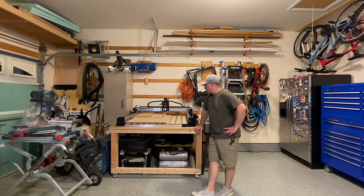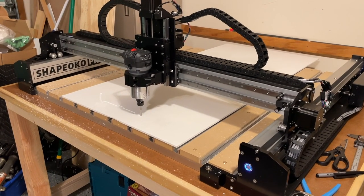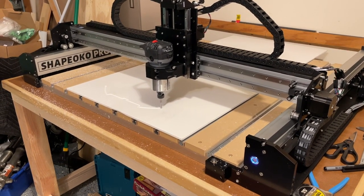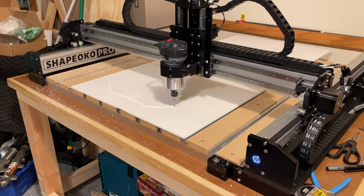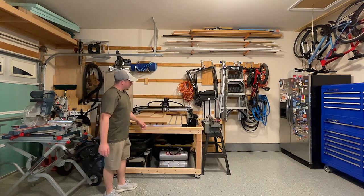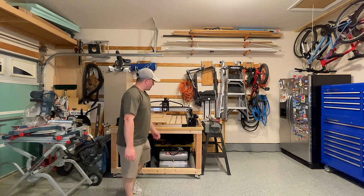I have a couple videos of me cutting stuff out on here. If you don't know, I have photo booths. I have a photo booth company and I cut out some of the enclosures on this with PVC. So I have some videos of that stuff. I don't have any stuff with wood that I've captured pictures with lately. I did throw a bunch of MDF up here that I didn't want to get rid of, that was against the wall and I didn't want to get wet. So that's why there's MDF up here.